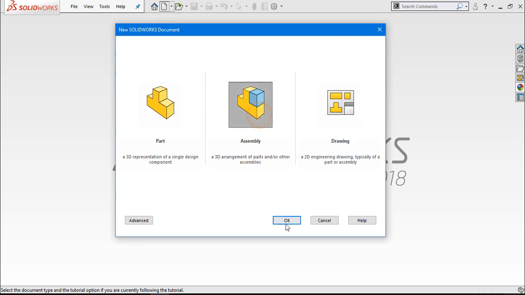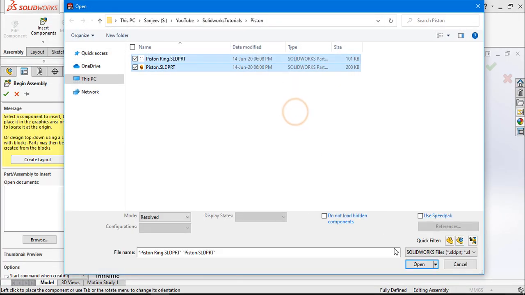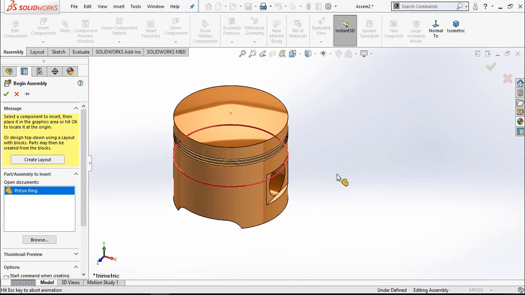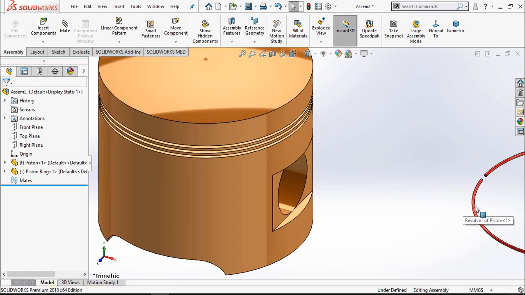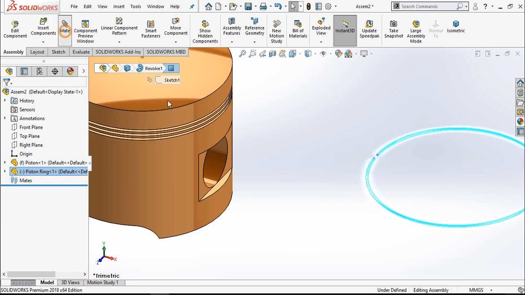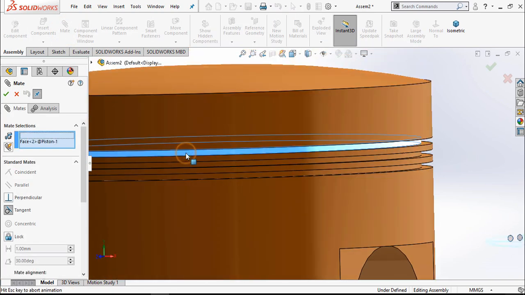Now go to new assembly. Drop this here and this here. Now select this and go to mate and select this face.